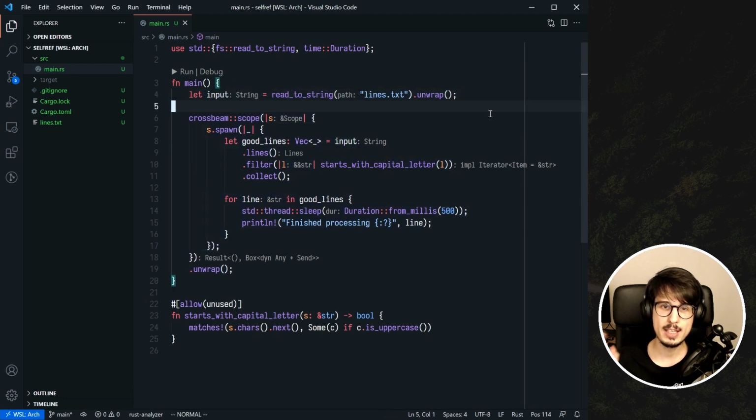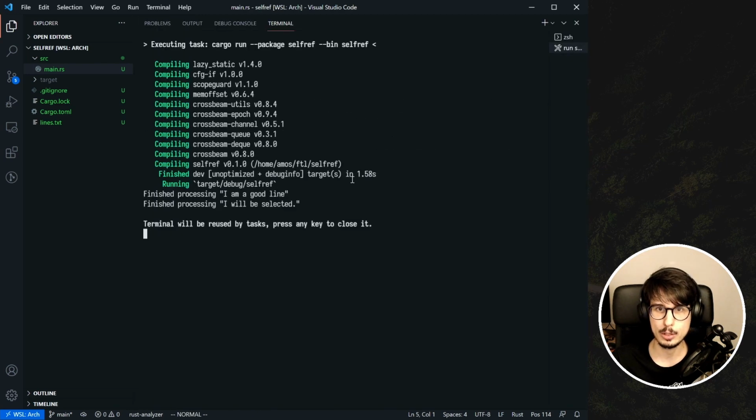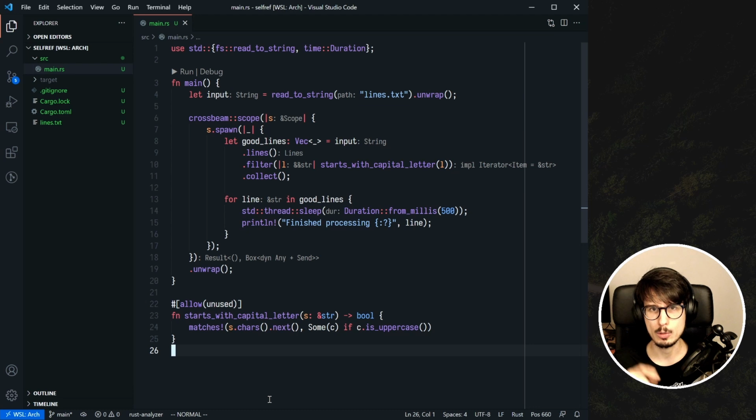And what that means is that the threads spawned from inside the scope can borrow from stack variables like input here. And this maps better to the mental model that I had of what we were trying to do, because we are waiting for the thread to be finished. So it should be able to borrow input, because main is not going to finish before the worker thread is finished. And if we run this, we can see that it actually works. So that was the first thing that was bothering me.